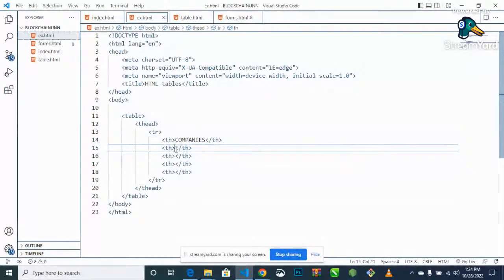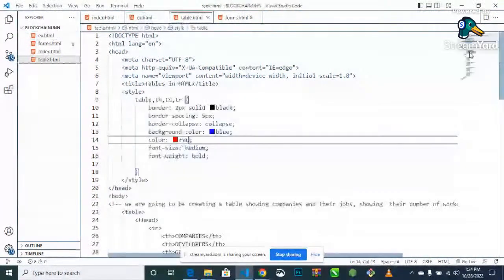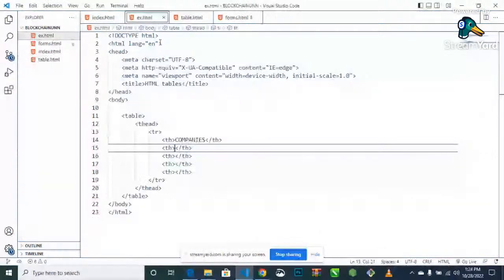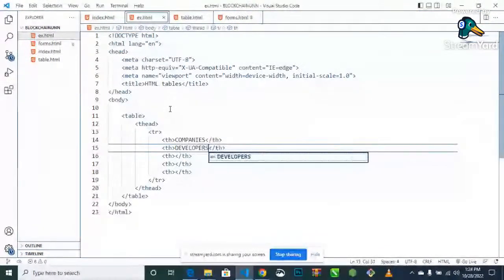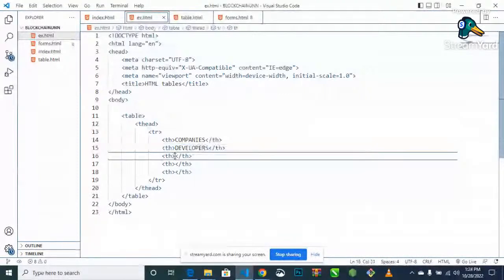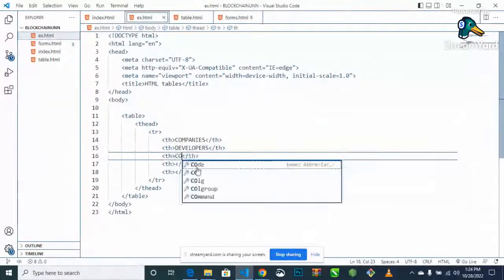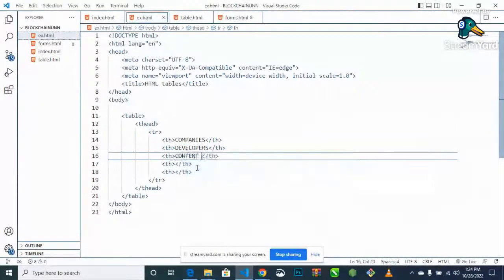Then our second row, as you can see from here, is developers. Then on our third row, let's have content writers.